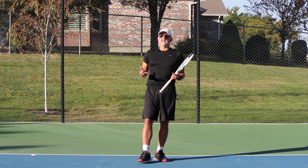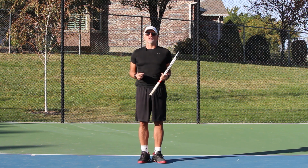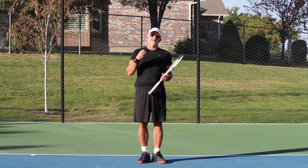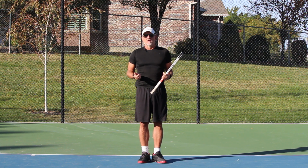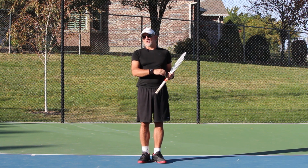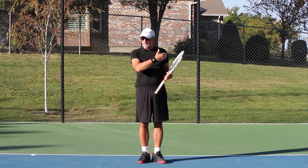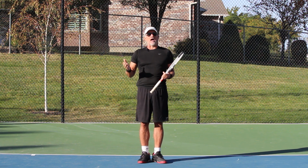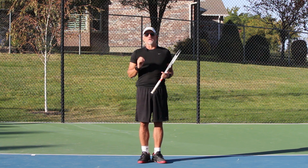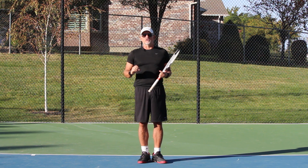This is something that I see at the recreational and club levels, and even above, that far too often, if you're struggling with your two-handed backhand, you're probably not achieving a good enough racket drop. This is something that actually allows you to rotate back to contact. It creates more spin, it creates more momentum in your swing as you drop the racket and release it back to contact and out through contact to your target. So this is a critical element to having a great two-handed backhand and to developing more spin and more weight of shot on your two-hander.